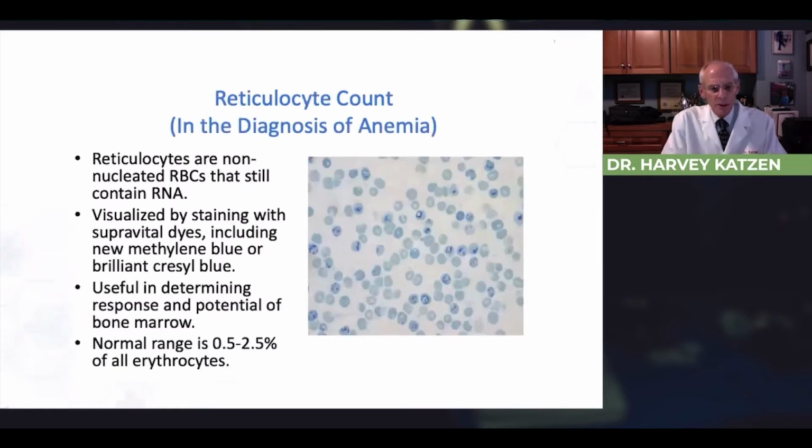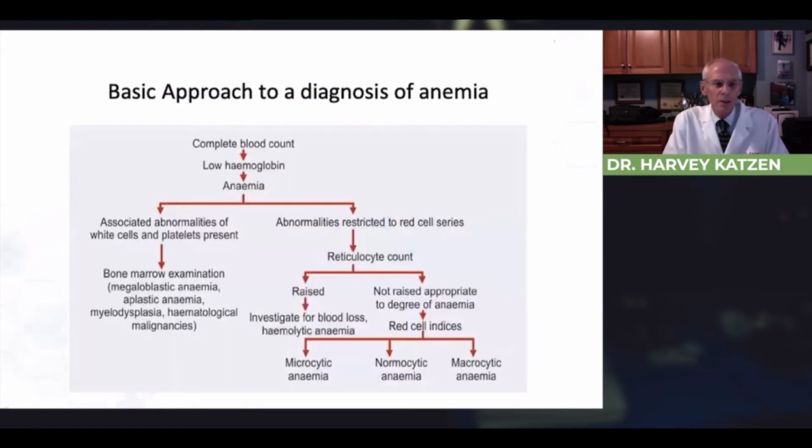The reticulocytes, and this is a special stain that is done of the peripheral blood to show the reticulocytes. And these are the early red blood cells that are being released. The normal is 2.5% or less. It might be elevated in somebody who has acute blood loss and is trying to compensate. It might be elevated in a patient with hemolytic anemia.